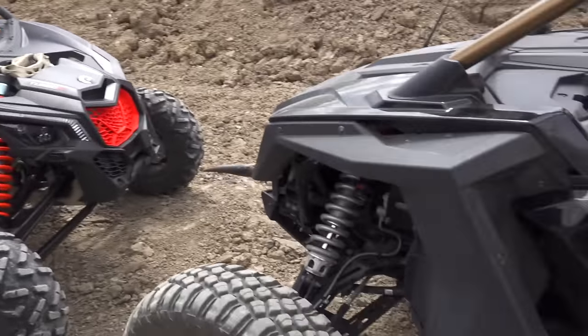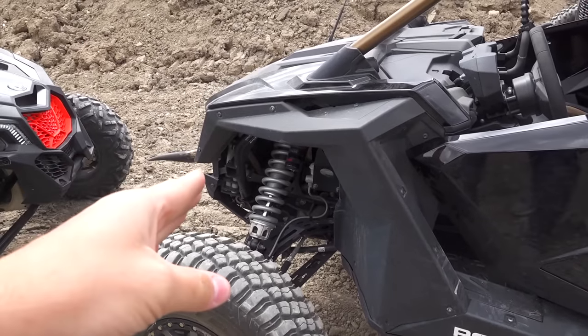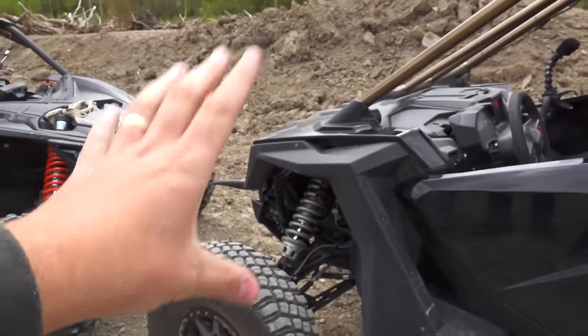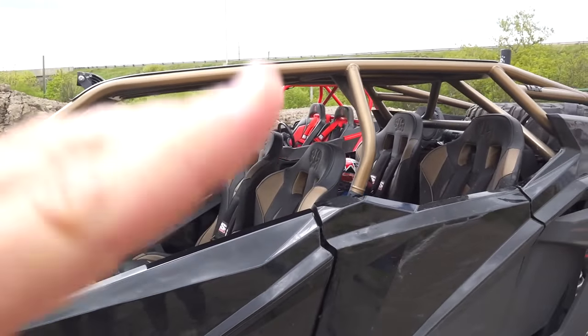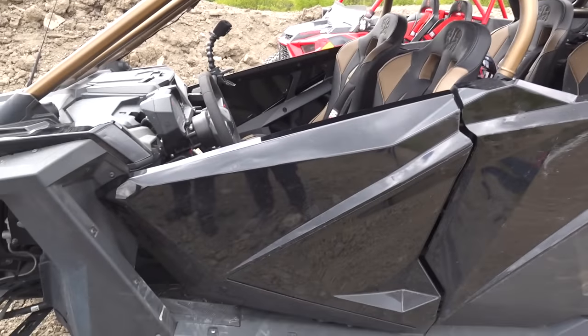If you don't know a lot about this machine, it's got an HCR long travel kit. This is their elite suspension. It's got just a spring kit in the front with the stock valving, just a spring kit in the rear with the stock valving, so the front's a little soft. It's got Simpson seats, BCF cage. It's black, which they didn't actually make this color. Or maybe they did, but it had stickers on it. Anyway, regardless, if Polaris had made a 72-inch Pro XP, it'd be this.